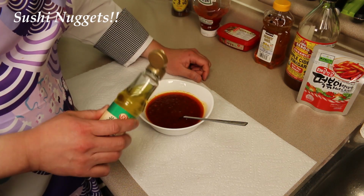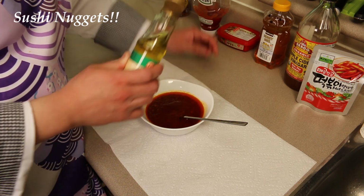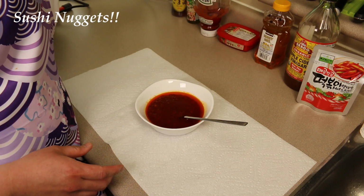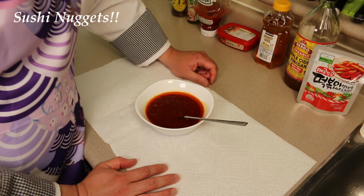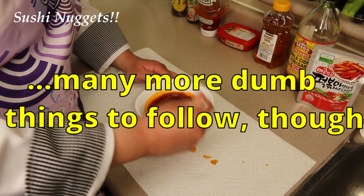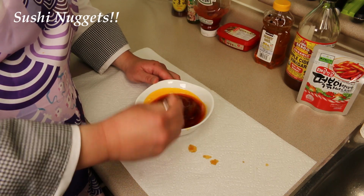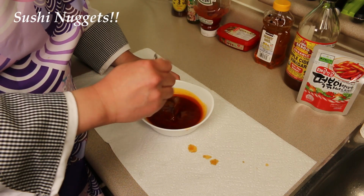Oh, that smells so good. I put about that much in. Again, you can adjust it. Some of you out there watching might be thinking to yourselves, oh, there's a lot of oil in that. Yes, I know. I like to have a lot of oil in my sauces. You can always remove the oil later, or do whatever you want with it. I like to have a lot of oil. So this is my recipe.